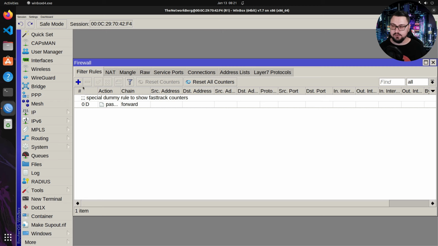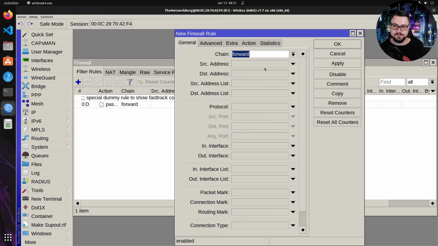To add a new rule, you can just click on the little plus, and then from your chains, you can select either the forward, input, or output chains. Forward means any traffic that's passing through the router, through the MikroTik. So let's say this might be a computer sitting behind in your network that uses the MikroTik as its gateway. If the MikroTik needs to forward the traffic onto, let's say, the internet, that will count as a forward chain.